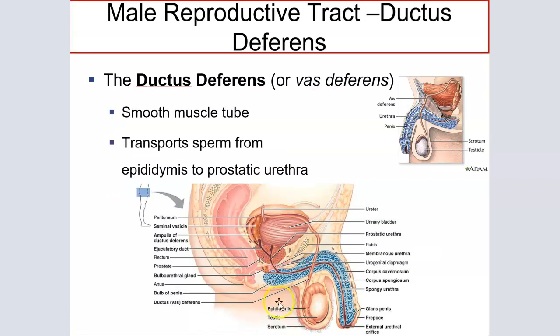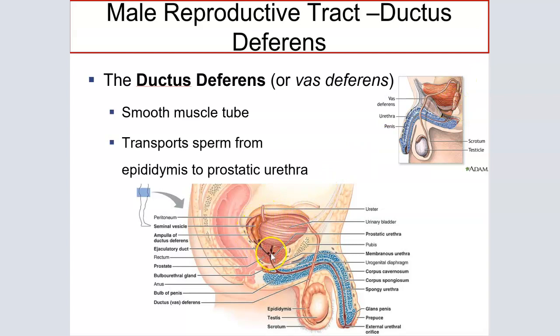Now, once the sperm leave this epididymis, this coiled structure, they go through this long tube. It's called the vas deferens or ductus deferens. There's a simpler version of it here. There's the epididymis, and you can see this really long tube. Just like everything else, it's smooth muscle. It's going to use peristalsis, and it's going to travel. Notice it's going to go up through the groin, through the inguinal canal, and then it wraps up through the pelvic cavity. And then this tube is going to wrap all the way around behind the urinary bladder.